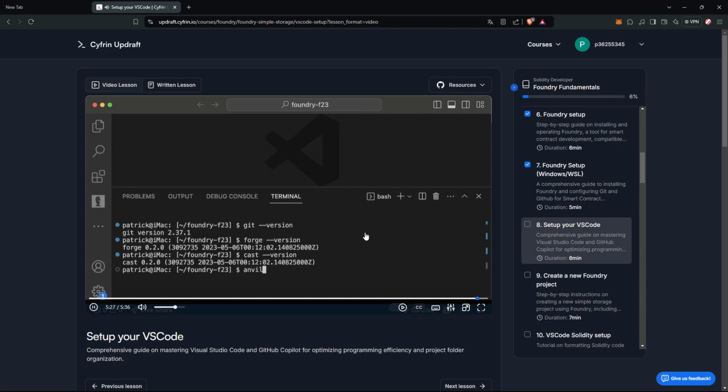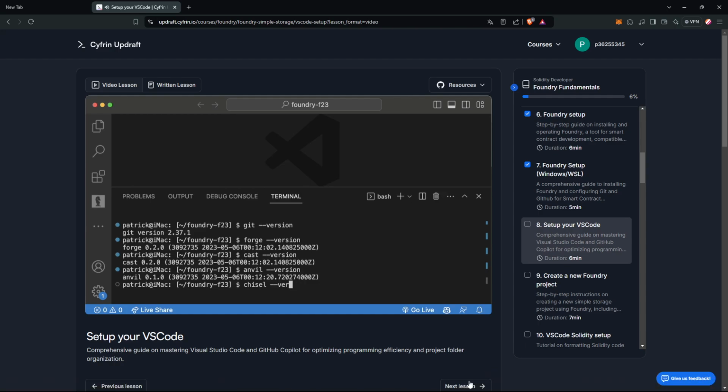We have anvil --version. And we also have chisel --version.